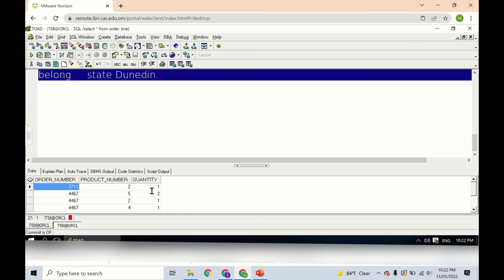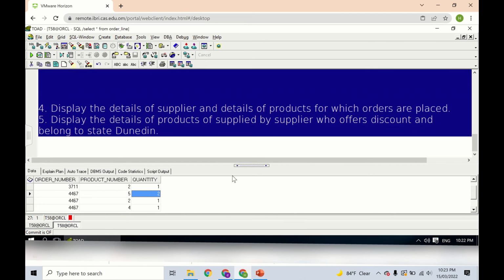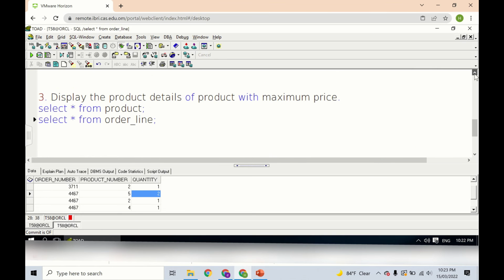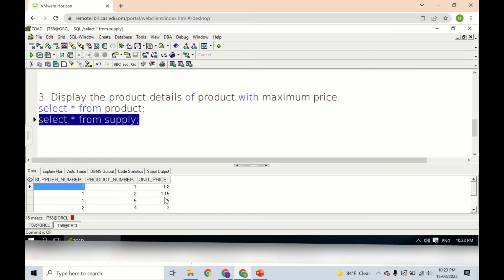No, we have only quantity in order line. So maybe, sorry, we have it in the supply table. Yes, we have it in the supply table.